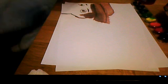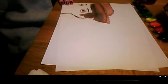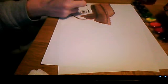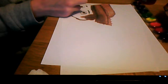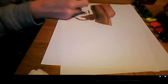Now for the nose, I'm going to switch to my angled brush. And I'm going to use brown to dab it off. And just start right here, go down. Switching out to my pointy brush again, making the nose going out. Around with this.